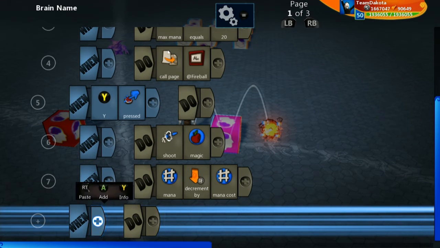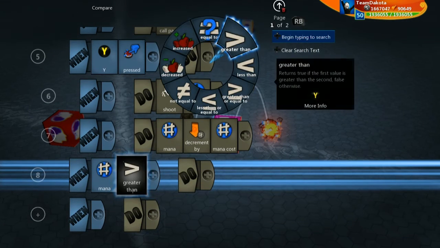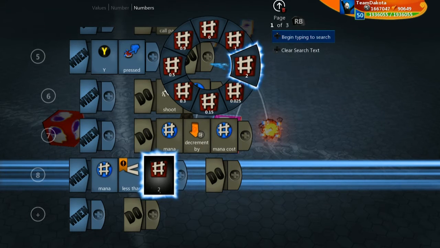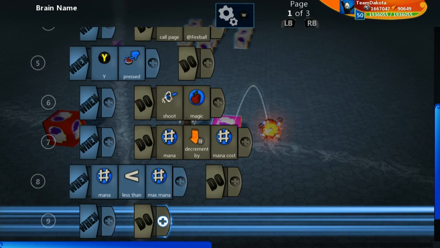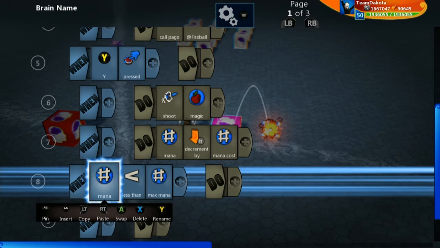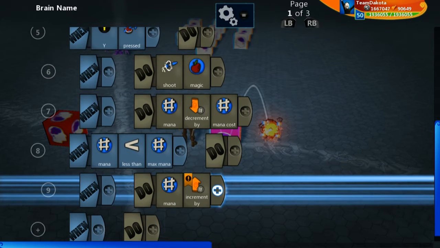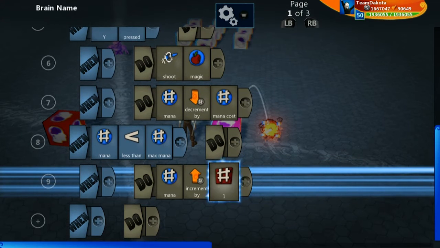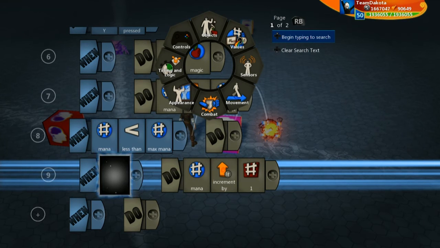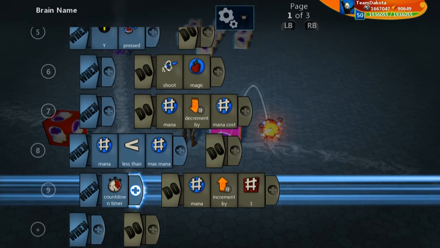So first thing we want to do is add in the ability to regenerate our mana. What we're going to look at is when our mana is less than our max mana, we're going to have a child line here, and then we are going to increase mana. So we're going to say mana increment by, let's just say for now, 1. And you can also set on this child line a countdown timer with a loop.